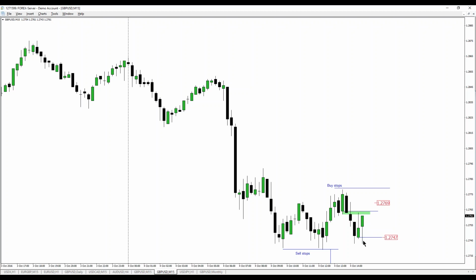Now, you can do what's called a parent and contingent order. That means if we go up to this level here, you can place an order that I want to be a seller down here at 127.47, and if it fills me on a stop, I want to use 127.69 as my protective stop loss on that short. Do you understand what I just said?